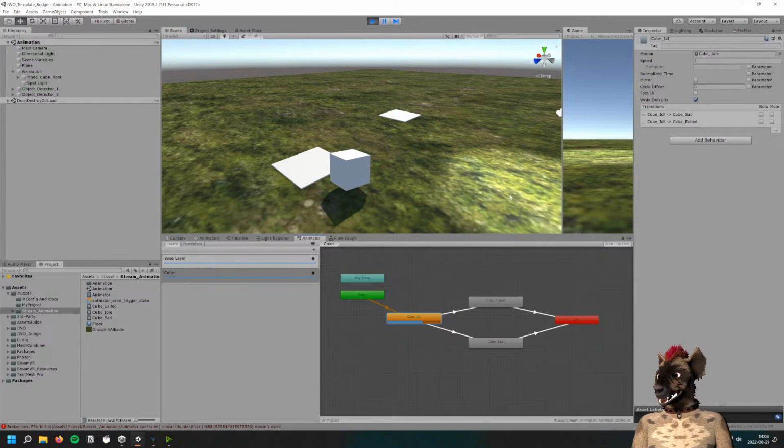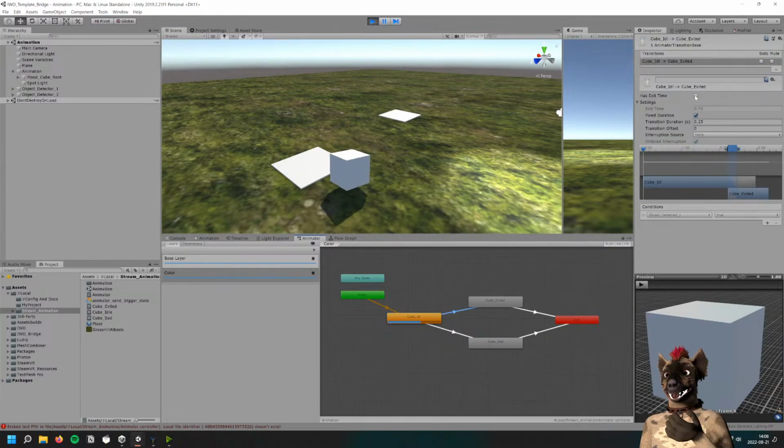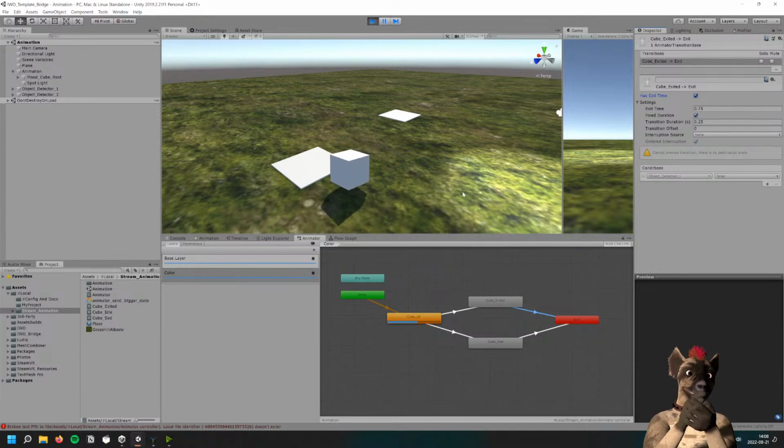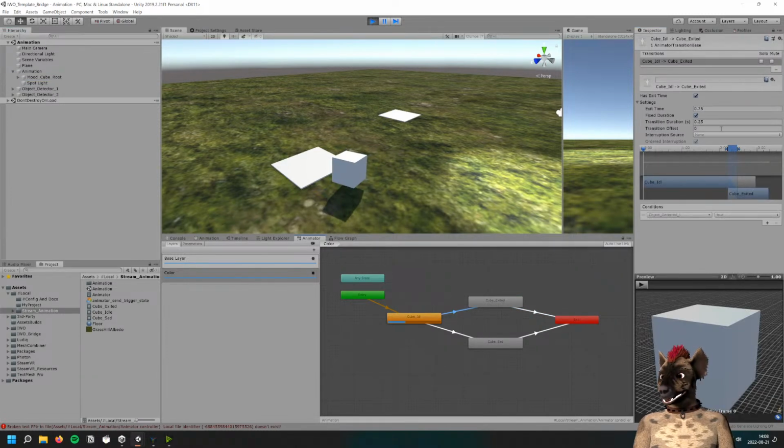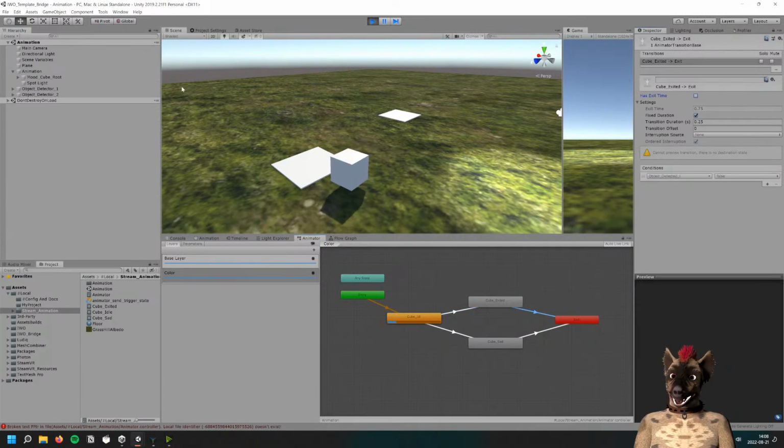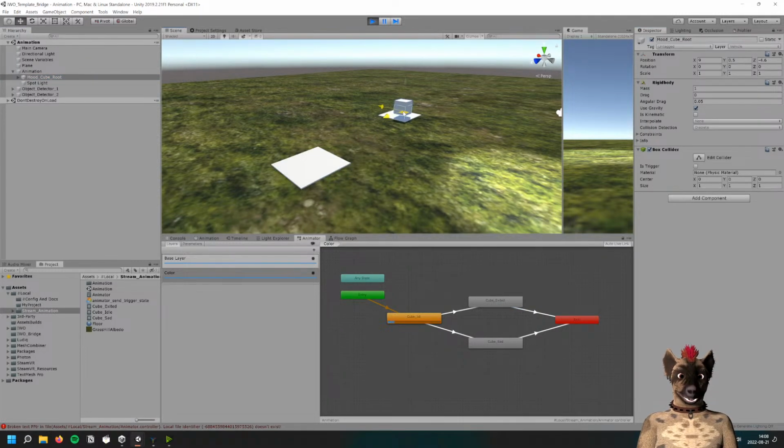So what is Has Exit Time saying? Are we waiting for the animation to stop before having a transition? Because it can matter. If you are trying to pick up something and you quit it very fast, you may not see the avatar picking up the object and it's already in his hand, you know. So sometimes you really need the animation to finish first. So we could do both. This one has no delay and the other one has a very long delay.